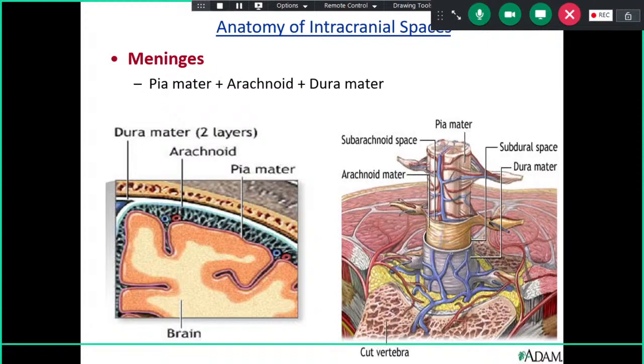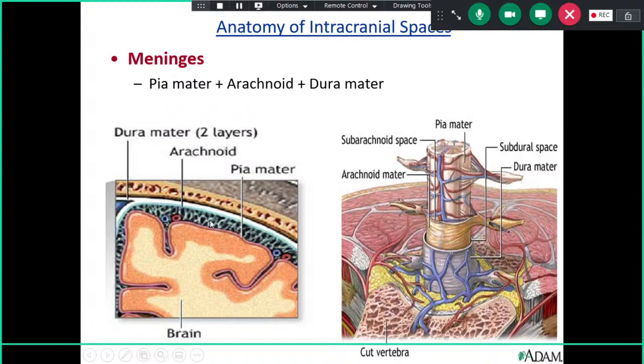Very quickly, let's look at the anatomy of the intracranial space. You already know that from inside to outside, from the brain, you have the pia mater covering the cortex of the brain or brain parenchyma. Then you have the arachnoid mater. Between the arachnoid mater and the pia mater is the subarachnoid space, and above the subarachnoid space you have the dura, and in between the dura you may have the different kinds of sinuses.